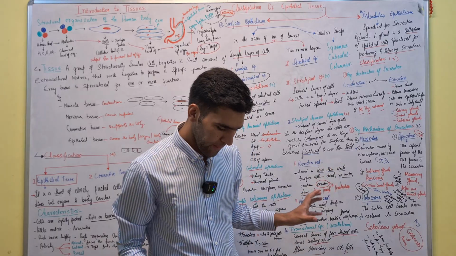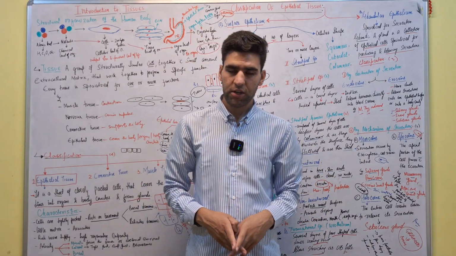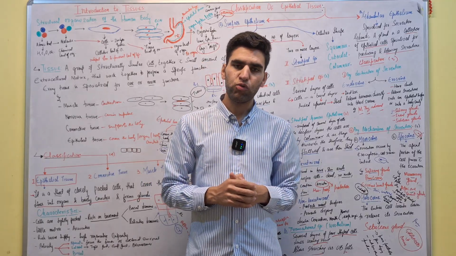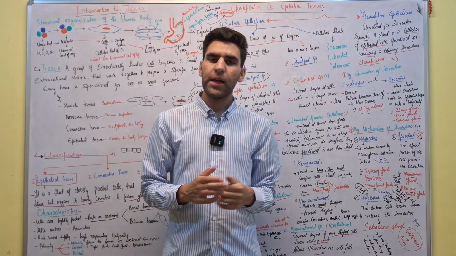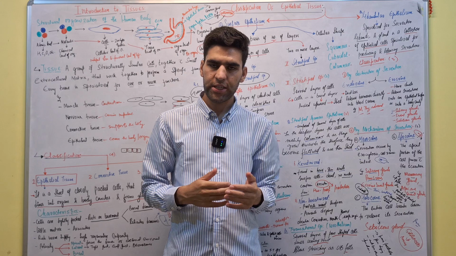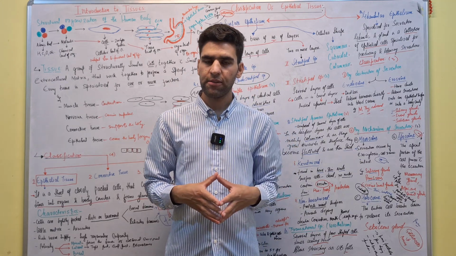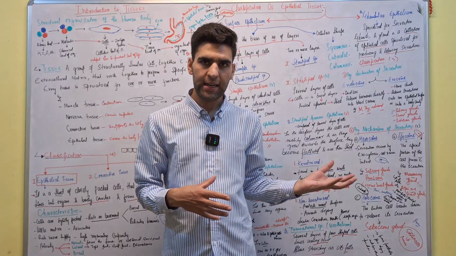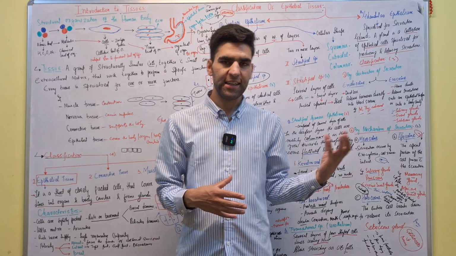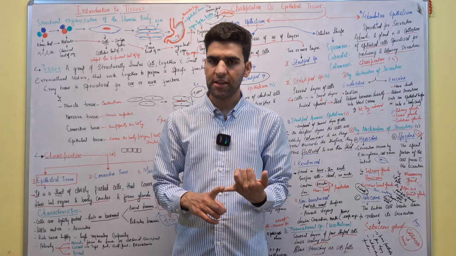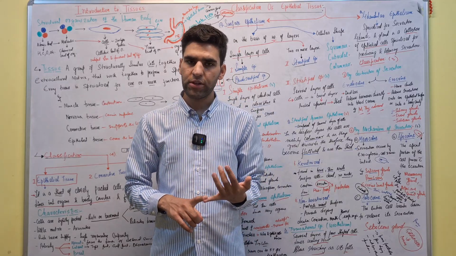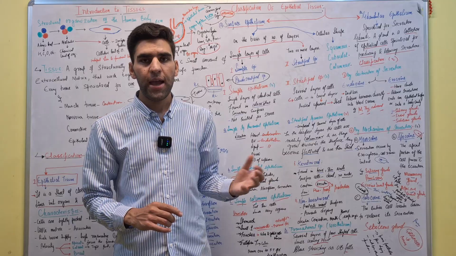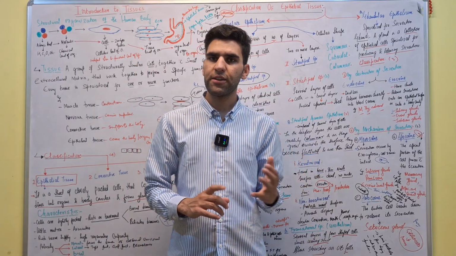So you should remember the classification of epithelial tissue. So that was it for today's lecture. We have covered the introduction to the tissues, and we have covered the epithelial tissue. And in epithelial tissue, we have covered the classification of epithelial tissue. If we have to classify the epithelial tissue, we will classify based on where it is located. If it is located in the glands, or it forms the glands, we call it glandular epithelium. If it covers the body surfaces, if it lines the body cavities, if it lines the body organs, we call it surface epithelium. And surface epithelium we have further divided.